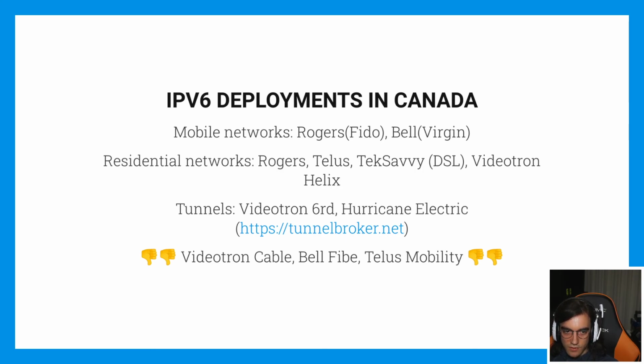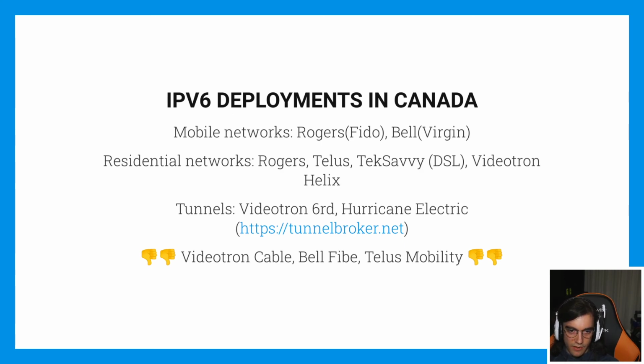There's a few residential networks, such as Rogers, TELUS. I don't think we have those in Quebec. TechSavvy has it on DSL. And just recently, I tested this a few weeks ago. Videotron Helix, only on their Helix service, they have native IPv6, which is great. For those who don't have native, there are tunnels.